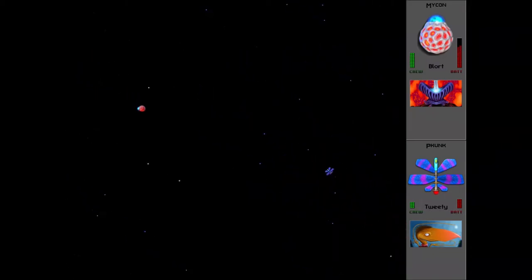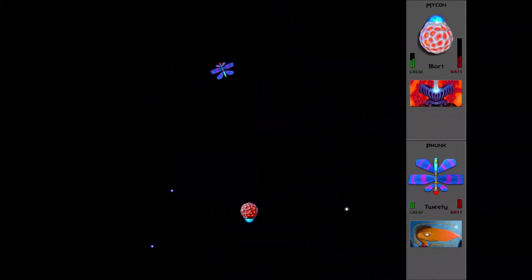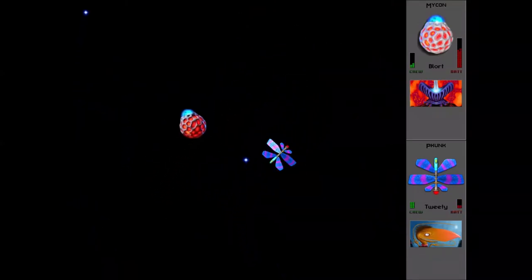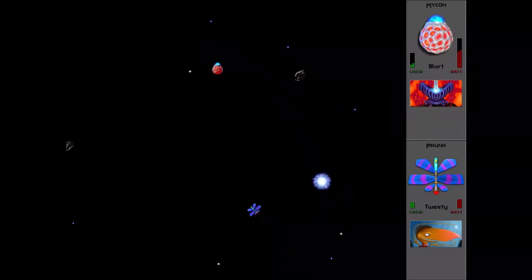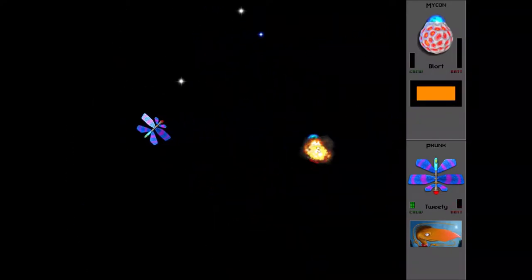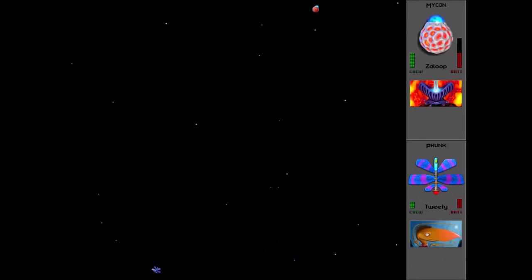Most of the time I cut out all the fails just because there's quite a lot of them. There were so many with the Spathi versus the Illyrath, you remember that episode 9 or 10 or whatever it was. That was part of why it took so long for me to get back into it, because that fight took so long and was so difficult, because obviously the Illyrath go invisible and the Spathi missiles don't track anymore, so you have to line up. It doesn't do that much damage. You've got to make sure you don't get too close, of course, because otherwise you get killed. So that was horrible. But we got past that now, and it's the Mycon.